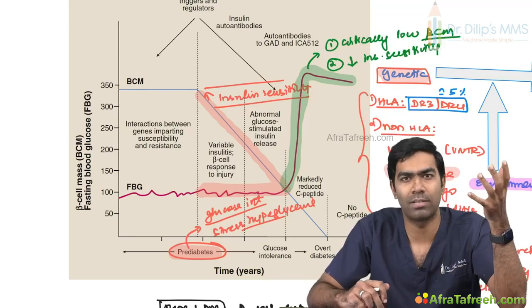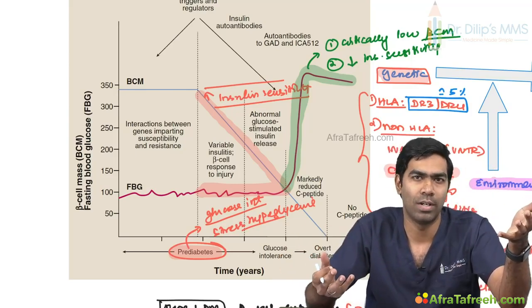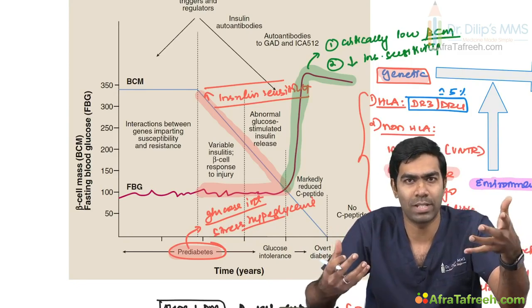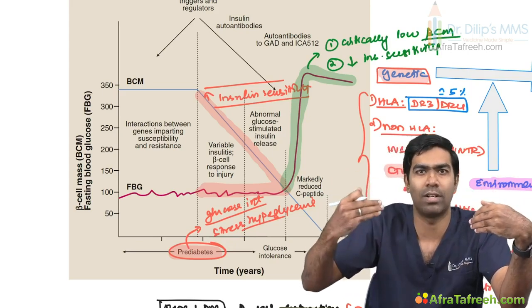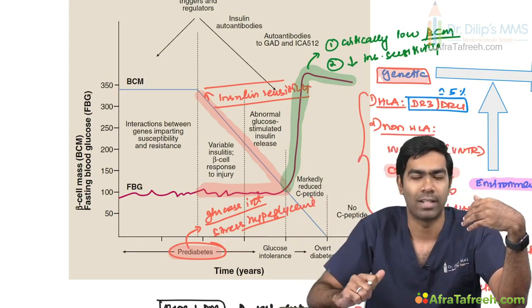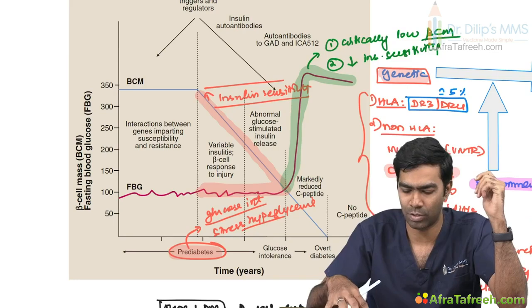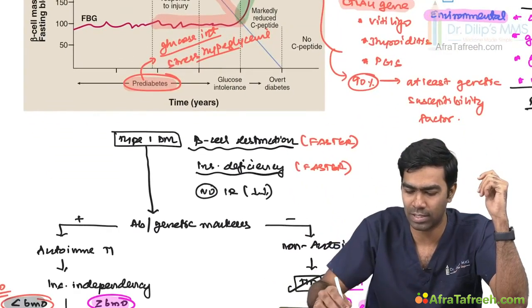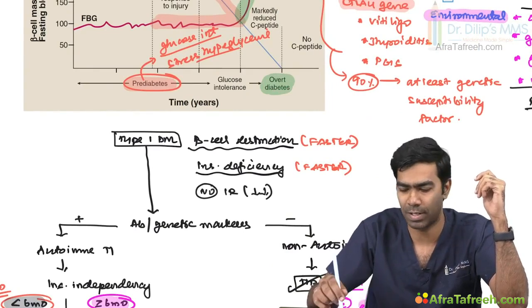And growth means they'll be exposed to multiple different foods, and especially if the lifestyle is not good, and the child grows obese and eats a lot of junk food, that may result in a little bit of blunting of the insulin sensitivity that is already there in the child. That might result in development of overt type 1 diabetes mellitus. So whenever the baseline blood glucose starts rising, that is called overt type 1 diabetes mellitus.